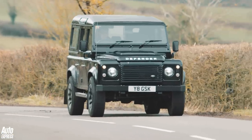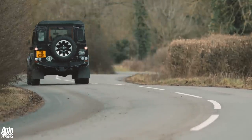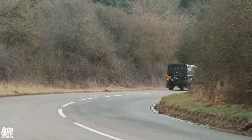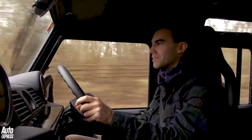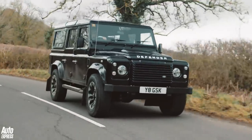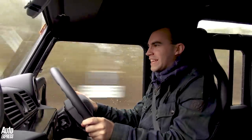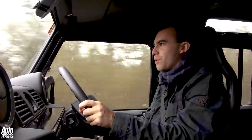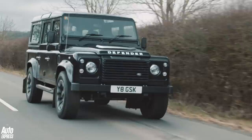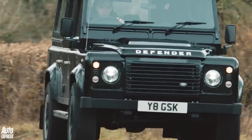Another reason why I'd rather be driving this than the old Defender diesel is because of the noise. What's a Defender with a five-litre V8 like under the bonnet? It is fantastic and also absolutely terrifying. Put your foot down on the throttle and you get this crescendo of noise — it sounds like Alan Sugar with a hangover once he's woken up in the morning. It is a fantastic noise. But when you put your foot down, you realise that you're driving something that is 70 years old, and it feels like you're just hanging on for dear life.